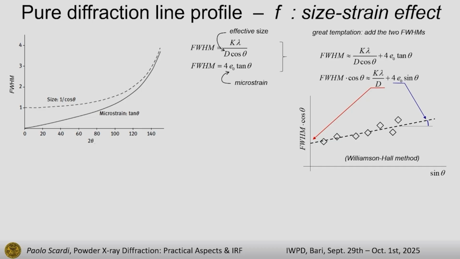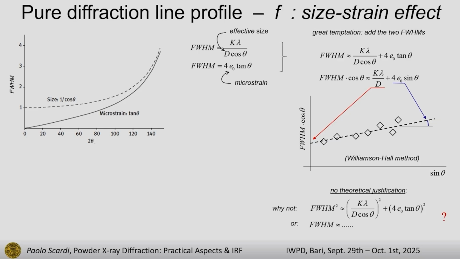But the other point of interest is that this is totally arbitrary. So be careful. For example, why adding them linearly and not quadratically? Or in other words, you have two phenomena. Why do you just simply add them? There is no reason for that. There is no theory telling you to add them linearly. And actually, linearly adding is wrong. Now, wrong doesn't mean that it doesn't work. It works. But the meaning of the parameters that you get is not well defined. So you can use it, and it will work well for your data, but you just have to be careful in the interpretation of the results.